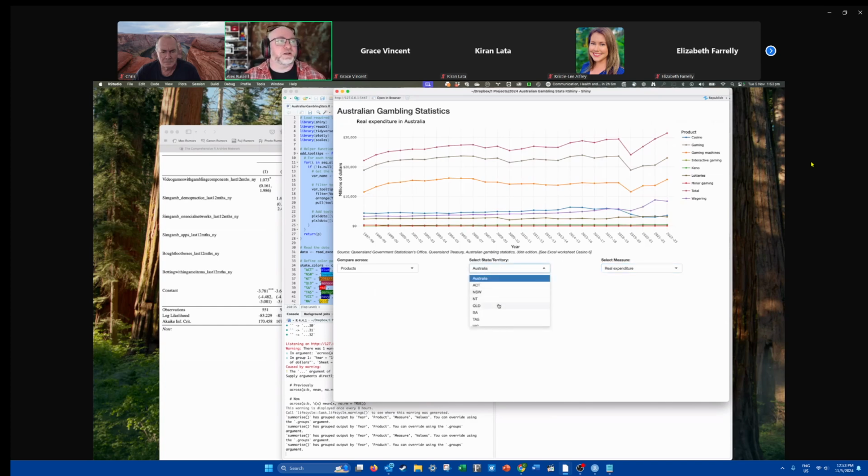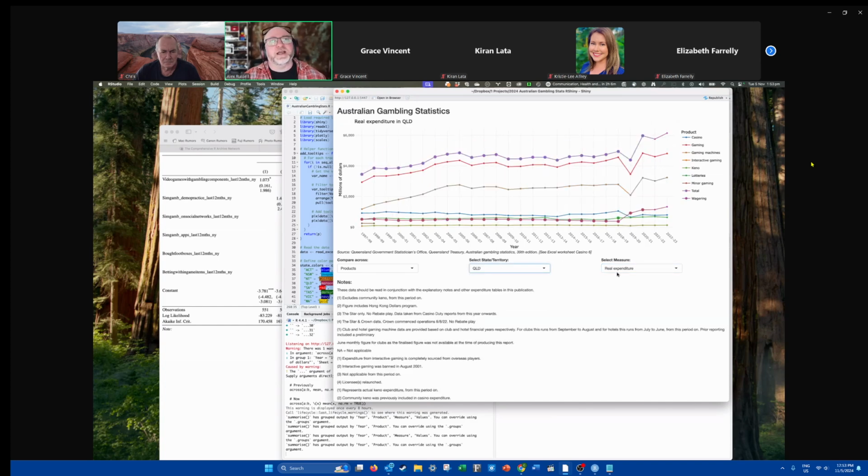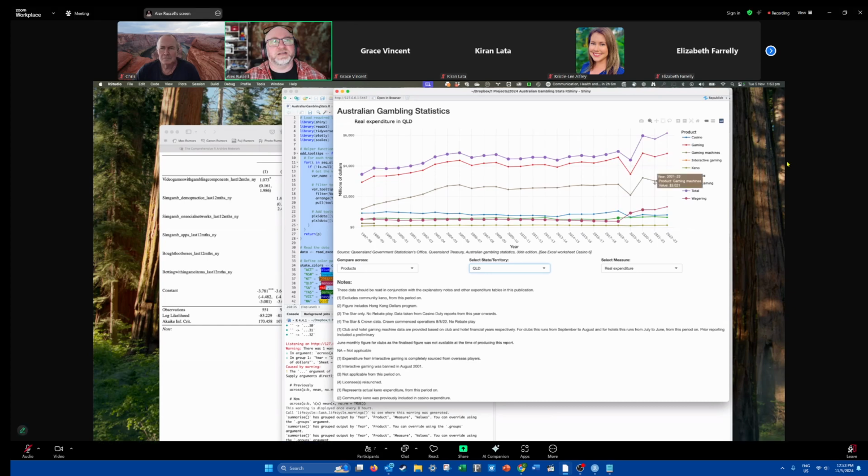What about if we look at, I don't know, Queensland? Lots here are wagering in Queensland. And then here's gaming machines. Gaming is pokies and casino table games. Wagering's here, so still picking up a bit. So I can do these kinds of interactive objects. And I showed this to a funding body the other day, and they just went, "Holy crap, this is a game changer for us." Absolutely loved it.